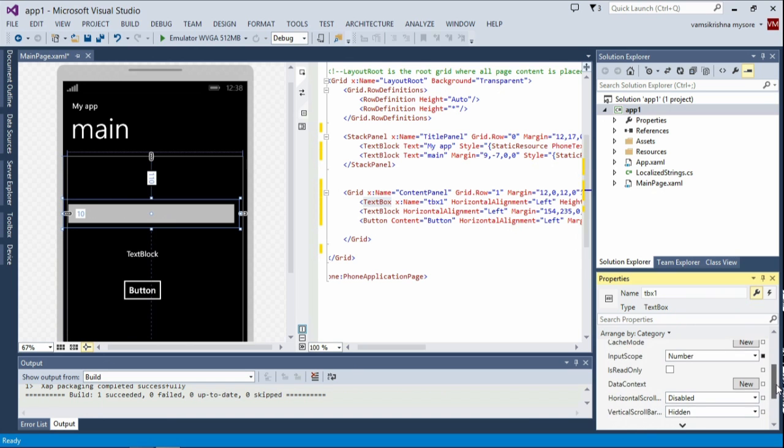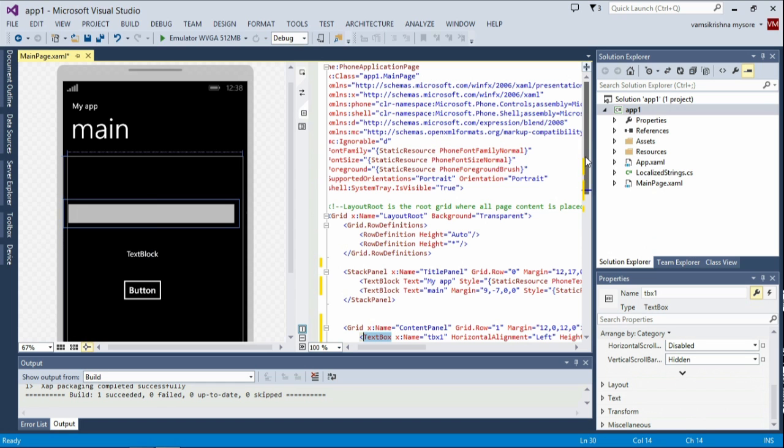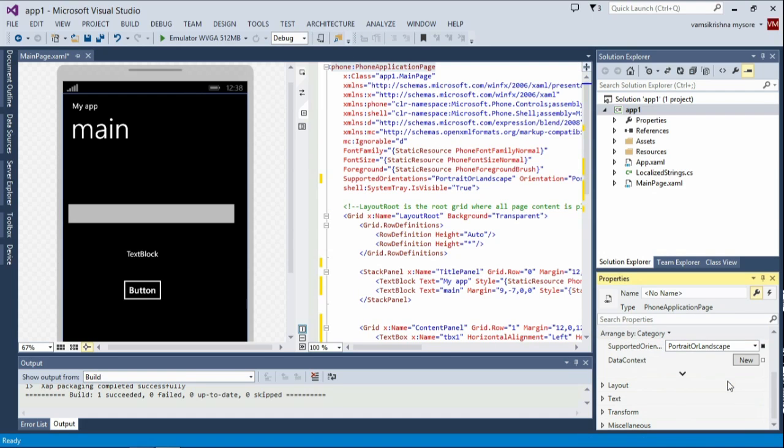Next, go to this view, pull it on top, click here and change this orientation to portrait or landscape, so that as you rotate your phone, the text block all gets rotated.